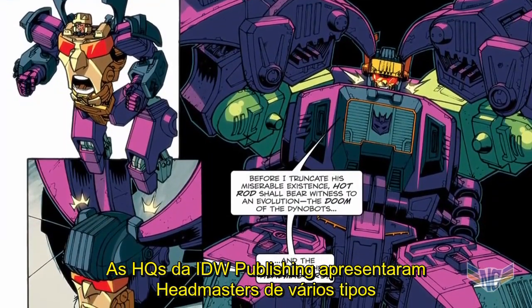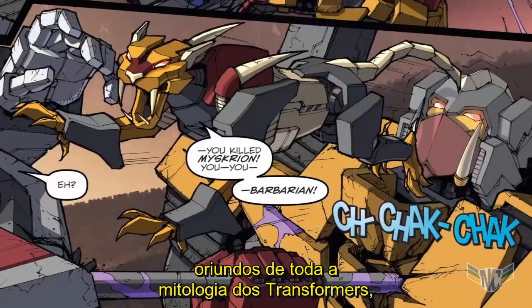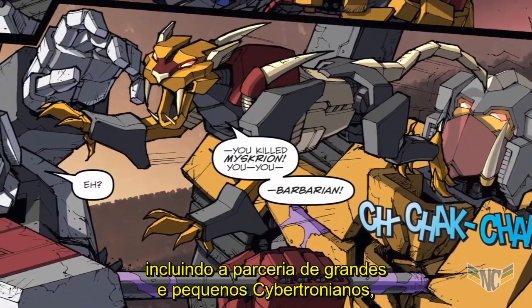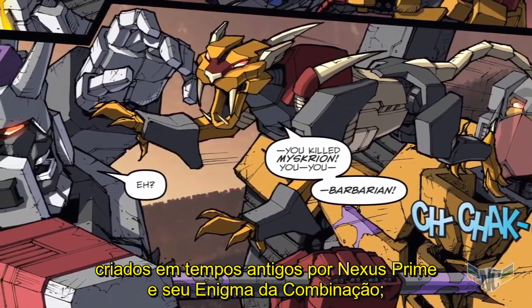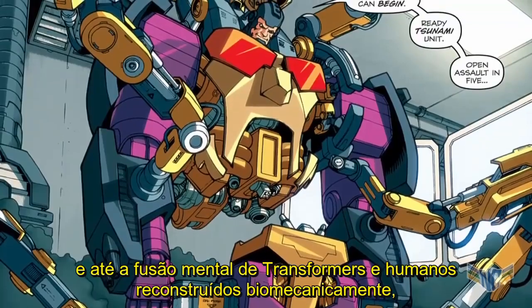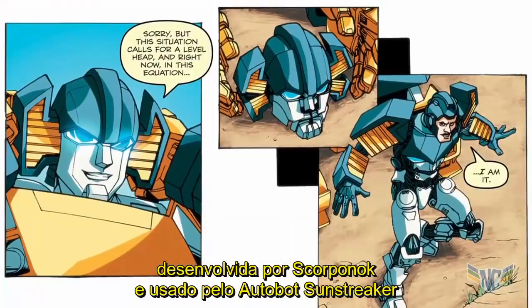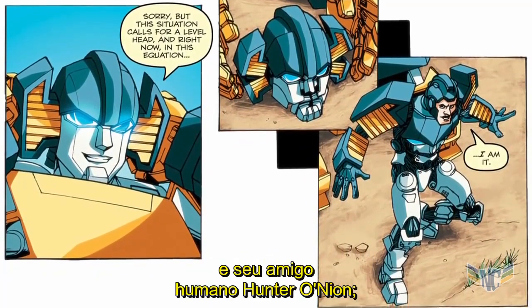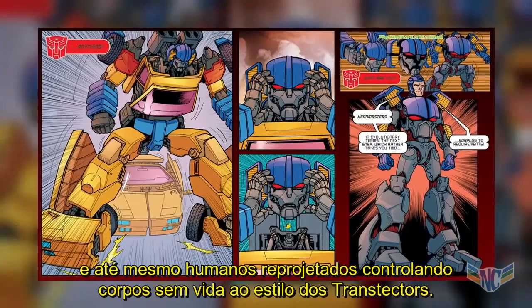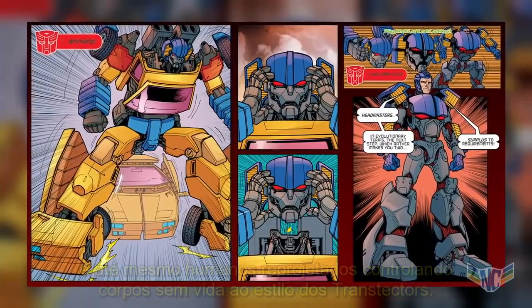IDW Publishing's comic books have featured headmasters of many types drawn from throughout Transformers lore, including the partnering of large and small Cybertronians, created in ancient times by Nexus Prime and his enigma of combination, to the mental fusion of Transformers and biomechanically re-engineered humans, developed by Scorponok and used by the Autobot Sunstreaker and his human friend Hunter Onion, and even re-engineered humans controlling lifeless Transtector-style bodies.